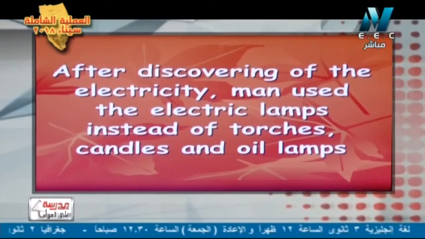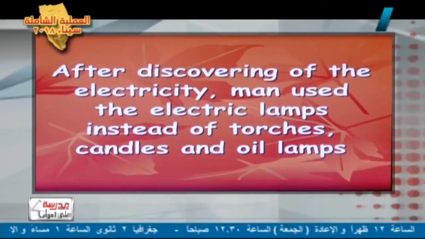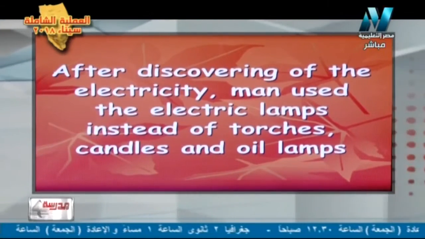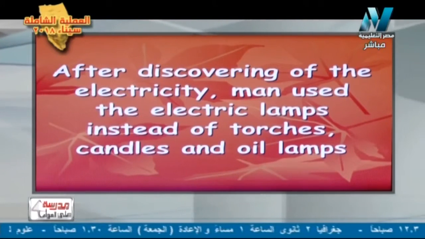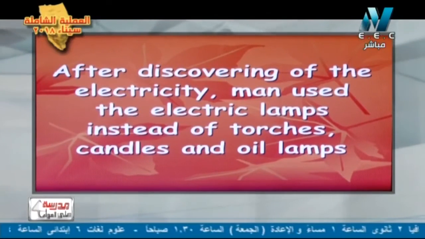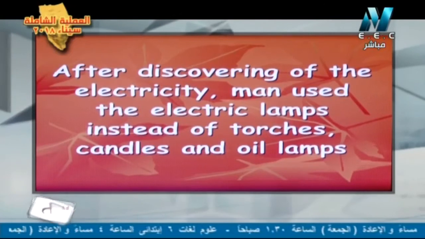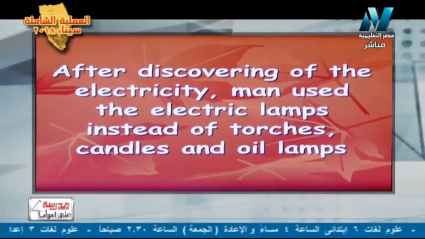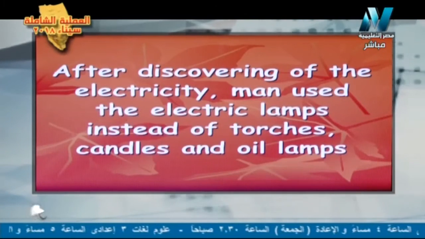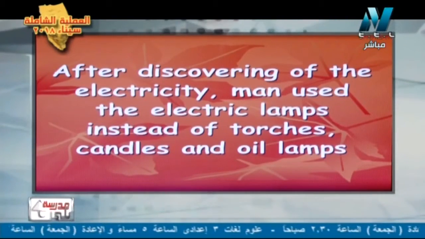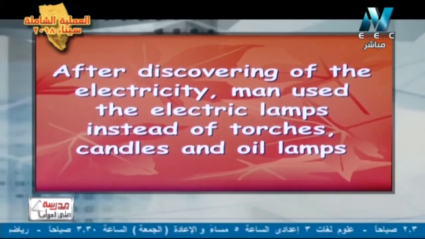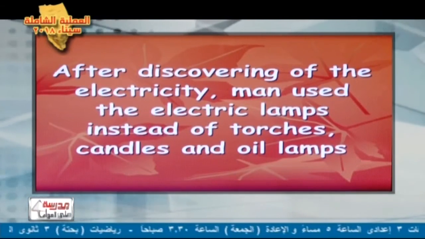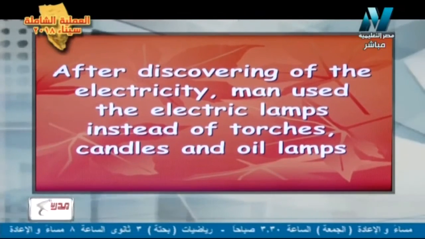So now after the discovery of electricity, man used the electric lamp. بعد ما عرفنا ان في حاجة اسمها كهرباء او الطاقة الكهربية, استخدمنا electric lamp instead of torches بدلا من الكشافات أو candles أو حتى oil أو kerosene lamp. Again, after the discovery of electricity, man used the electric lamps instead of candles, oil lamp, and also kerosene lamp.